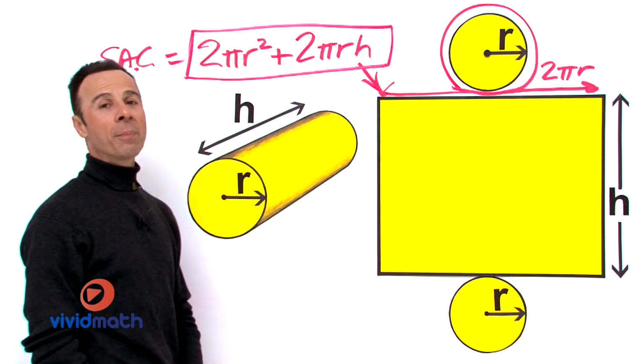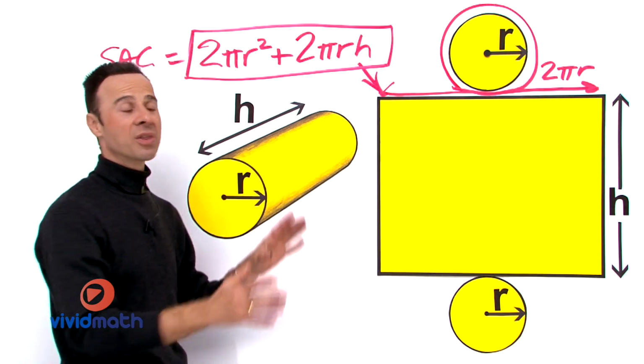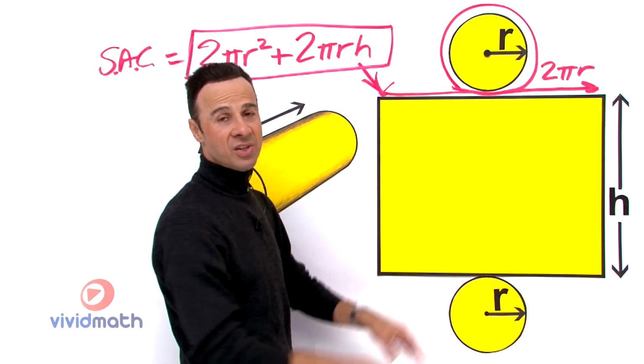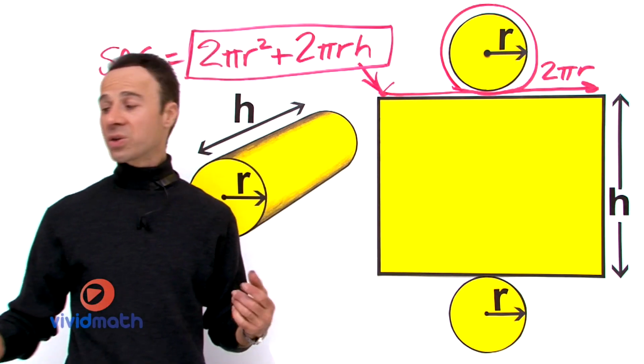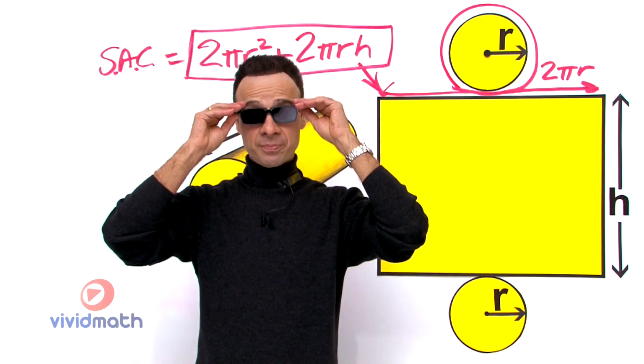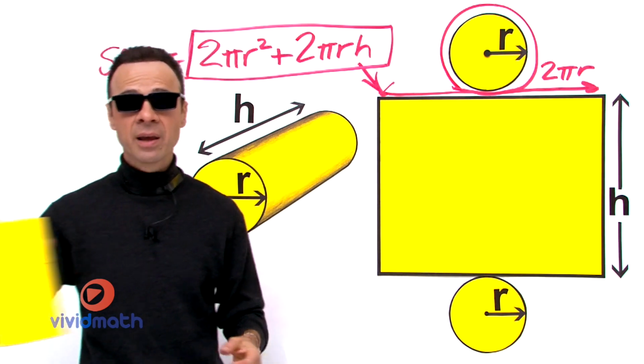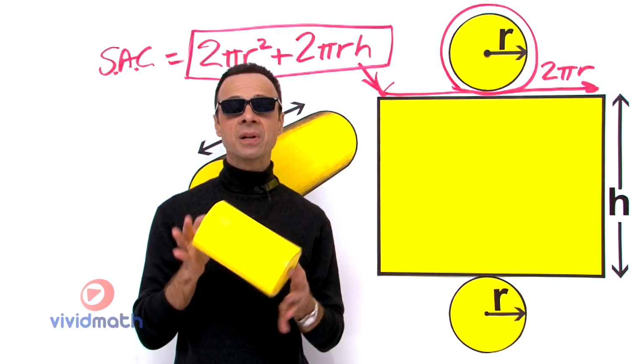Now, what would happen if we put on our 3D glasses so we can take a closer look at what this flat object, the cylinder, looks like in 3D? Because if I put my 3D glasses on, I can see depth and volume. Let's take a closer look at what the cylinder looks like. Here it is right here. It's a different scale, but it's still yellow.